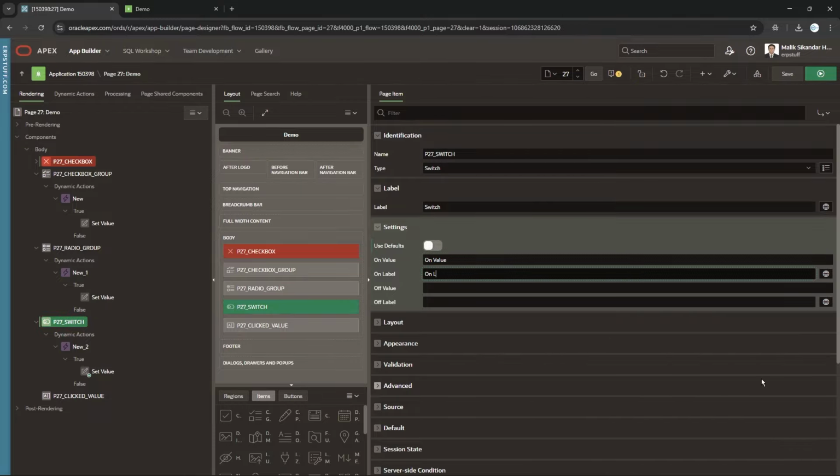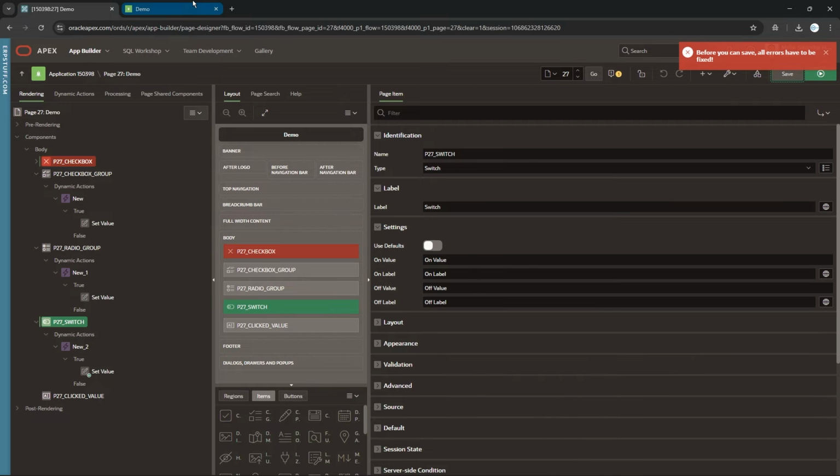on label. I'm not saying that you need to use it this way. This is up to your data, right? Off value and off label. I just want to show you how it will show there. That's it.